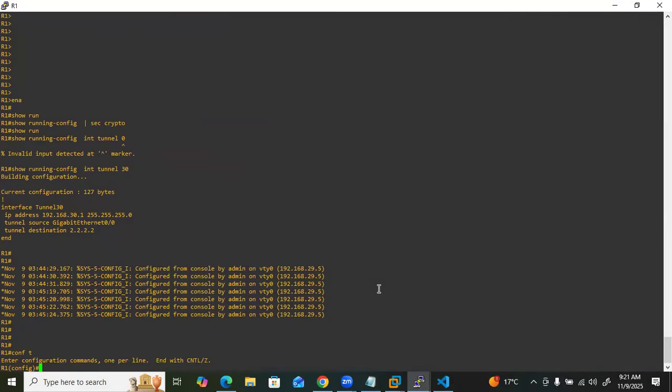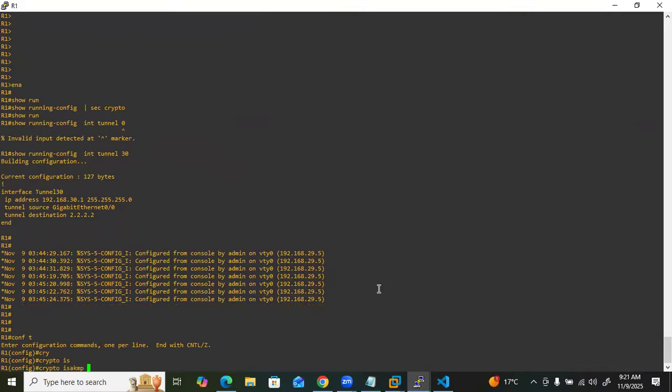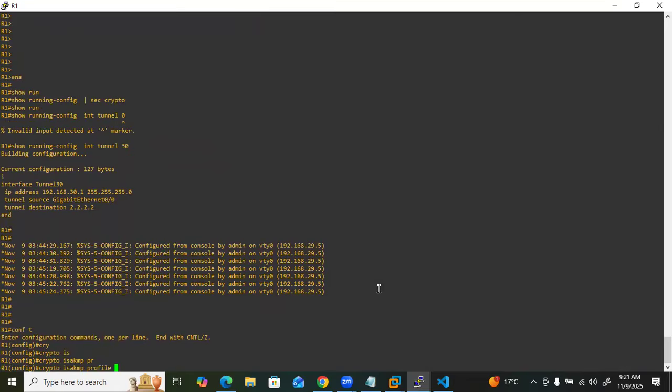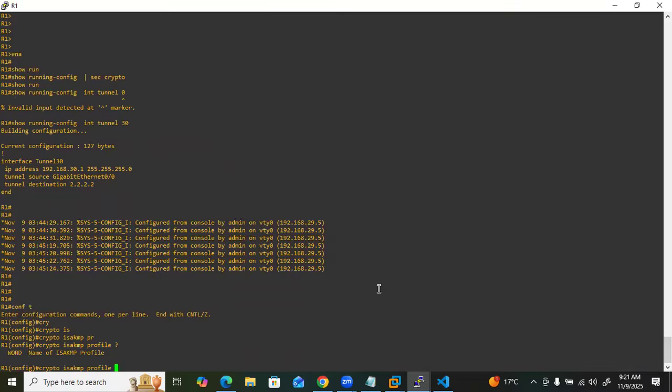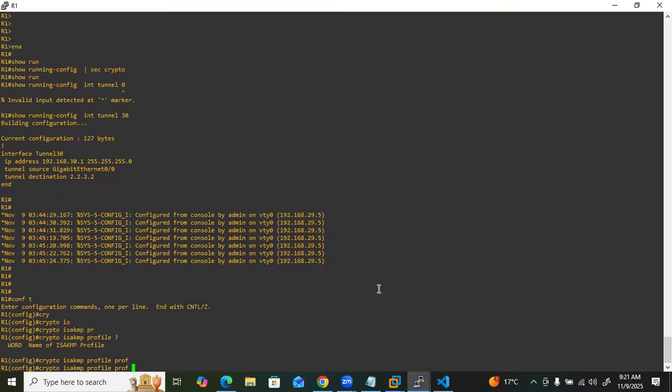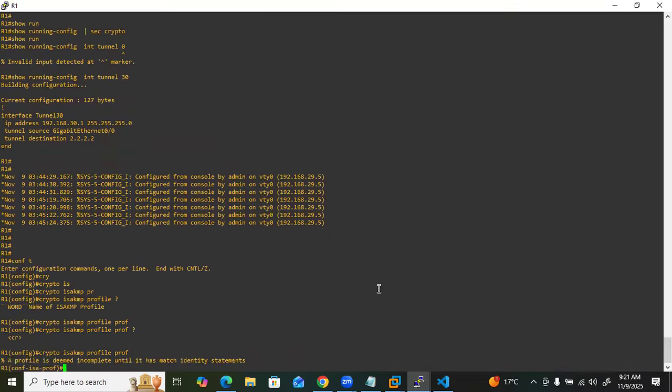So, crypto hijack camp profile name. I gave it off. Then after that, a profile is deemed incomplete until it has match identity statement.